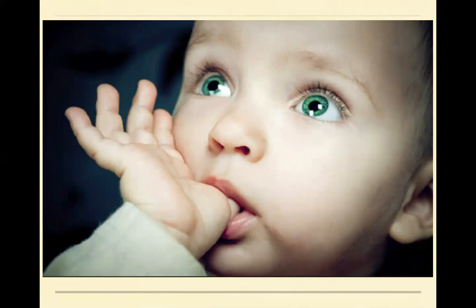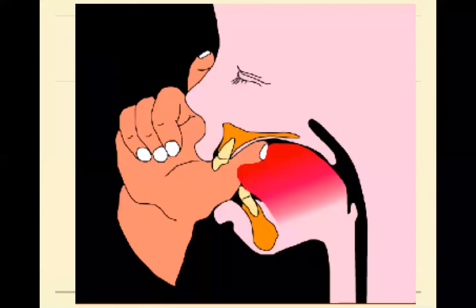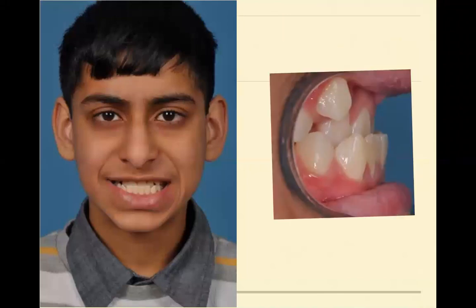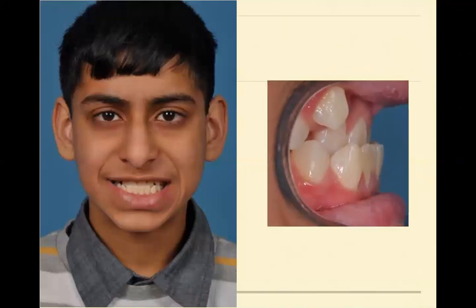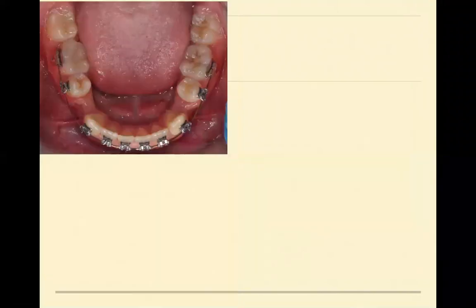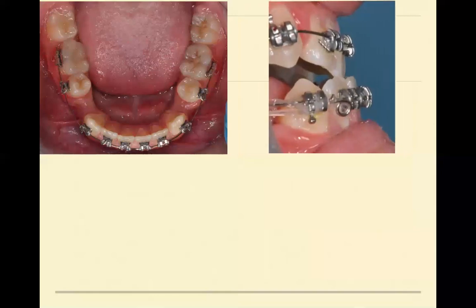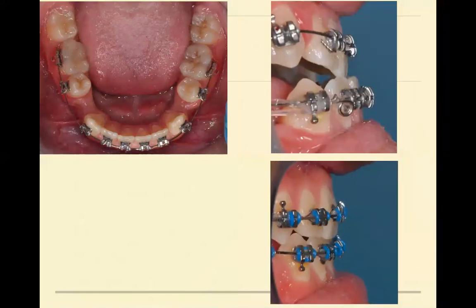So whenever I stop the thumb sucking, I can procline the lower incisors to compensate for the retroclination that took place because of the thumb. So with thumb sucking, we can procline lower incisors. Cases with class 3: basically, the lower incisors usually are ahead of the upper centrals. So we usually do extraction to treat these cases and retract the lower incisors until we achieve a positive overjet.